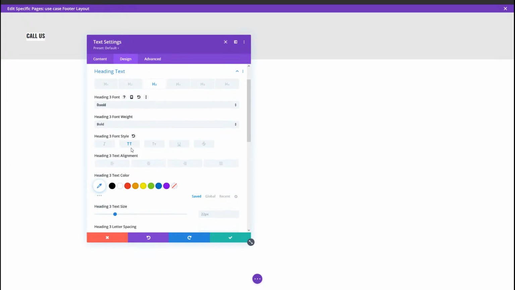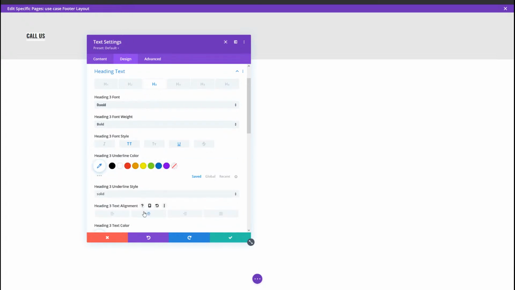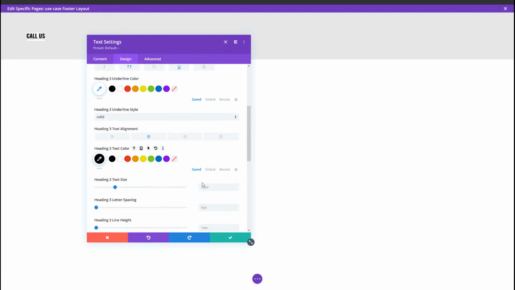So uppercase, we can add some underline there as well. Center text alignment, a black text color here. We're using VW as our text size value, just to make sure that it looks good across all screen sizes.